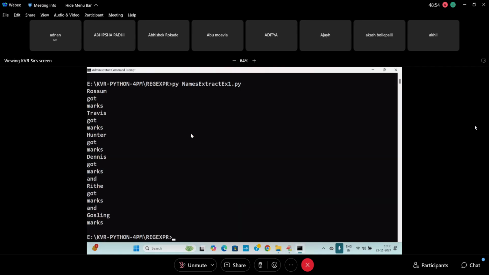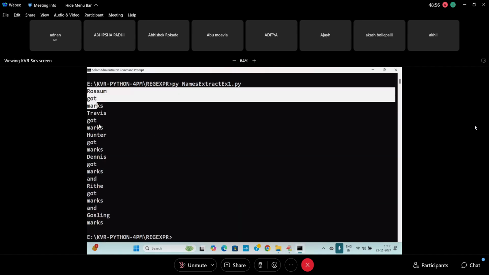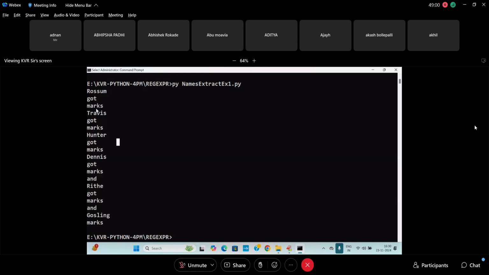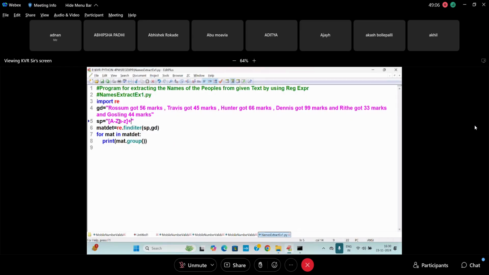My dear students, look at that. All words are coming or not? All words, one or more. But which ones do I want to remove? Small things I need to remove. So what will I do? I will take a capital letter A to Z. That is number one. After that, one more bracket you open. A to Z you write it. What is this A to Z?